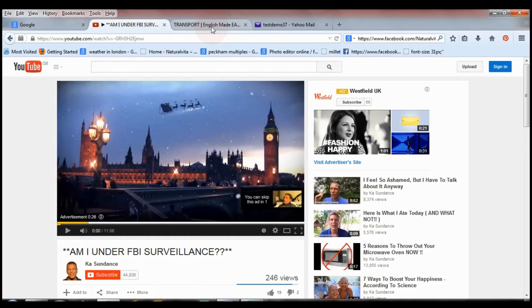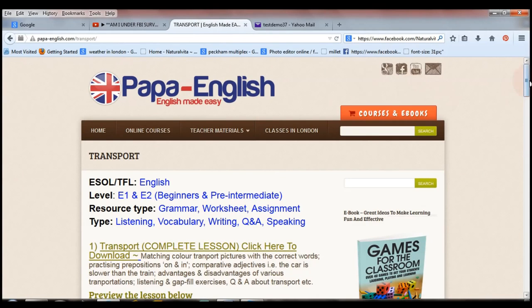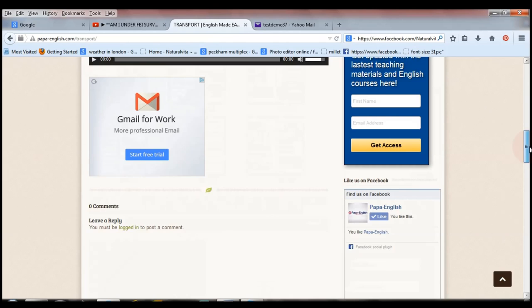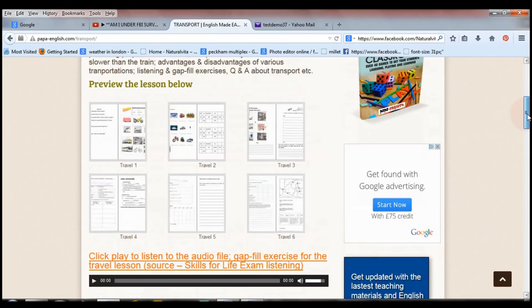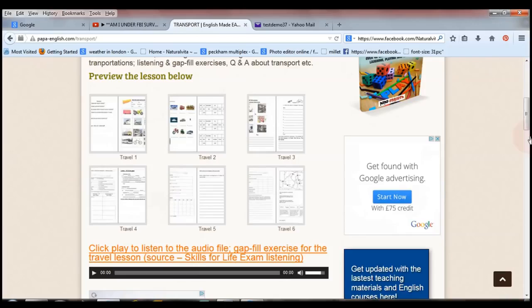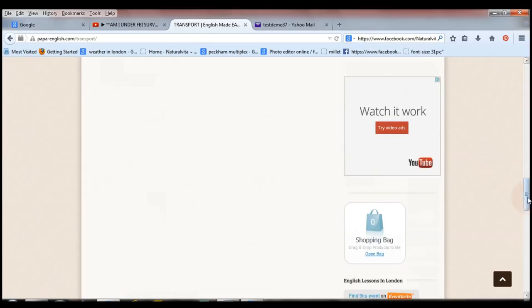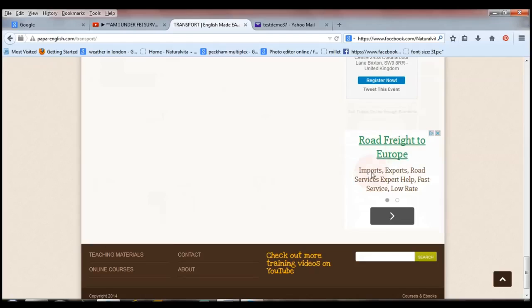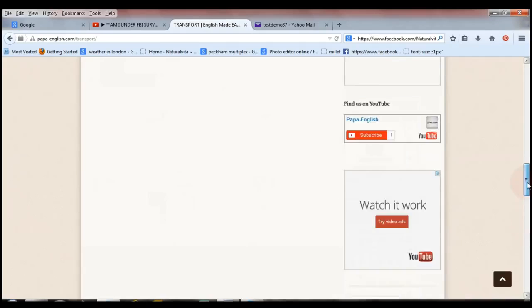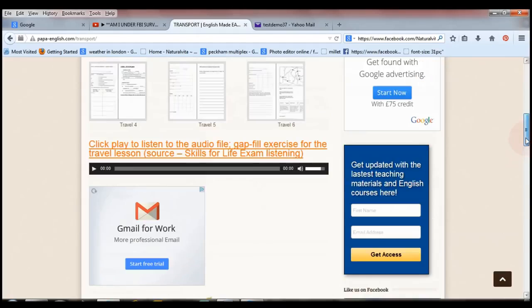And also if you go to my website, for example, and look here at the right sidebar, you can see an advert here from Google. Then there's another advert here from YouTube, and then at the bottom I've got another advert. This is just for demonstration purposes, but again there's one here, so you can really place the ads anywhere you want on your website.